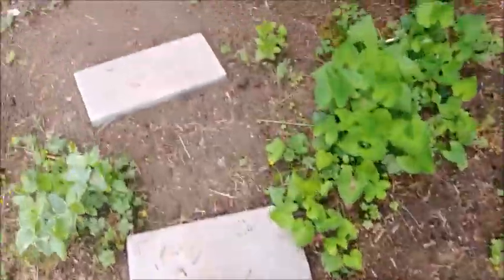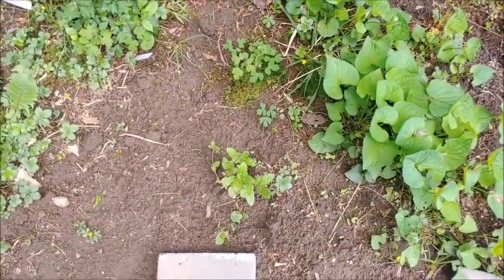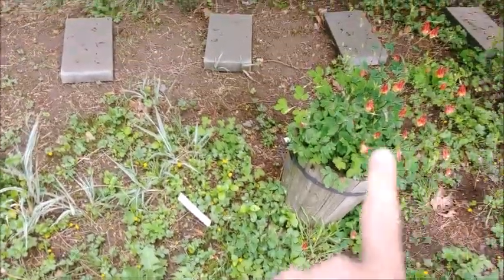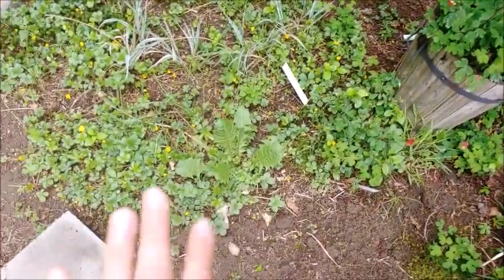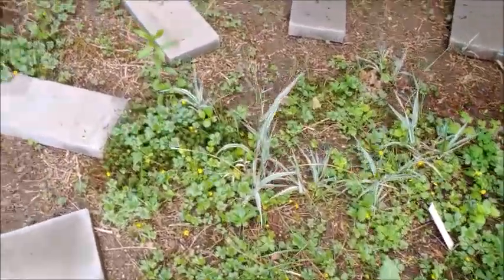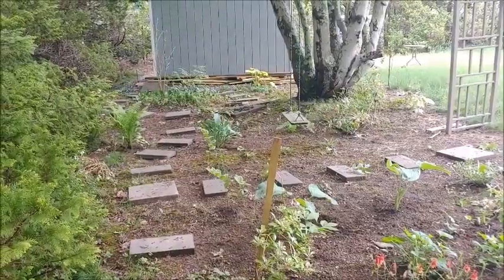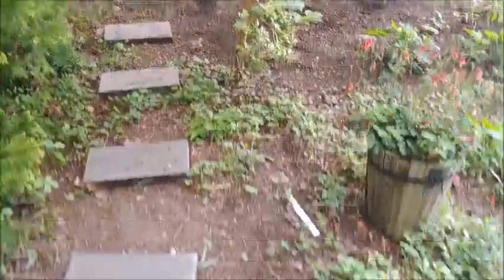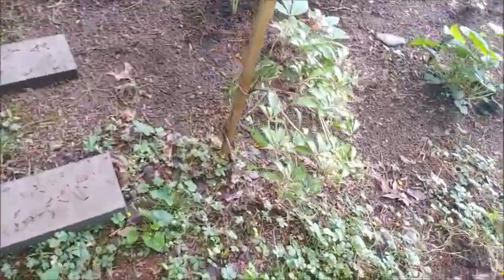So if we continue on this path, we have some spearmint. That is from my friend Chelsea. The red columbine I showed you, and this beach grass, all of this was already here for us. And then we're gonna go around the loop. Here's the cool view of the rest of the garden. Keep going and going.